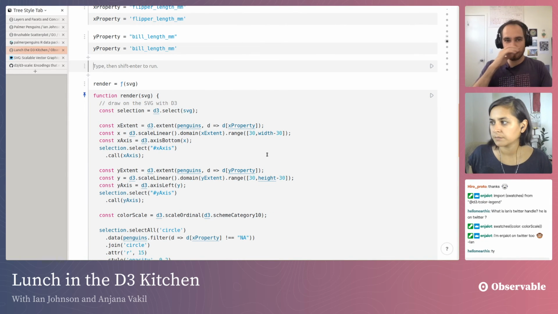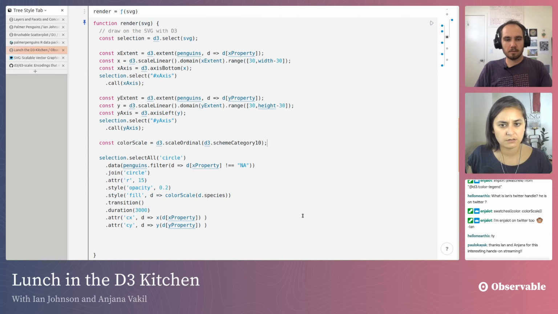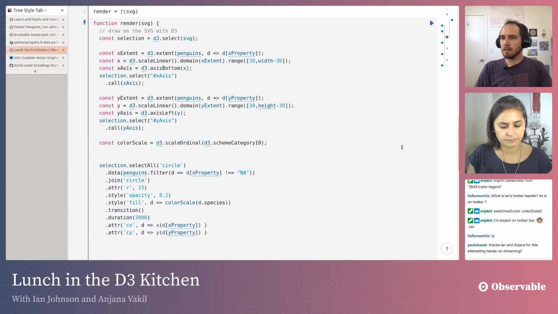No, I would do it in its own cell for now. I think there may be a way you can use swatches, and then I give it an object with color scale. Oh, but that's inside my render function. Right. So maybe I do need to do this in here. Yeah. Is that okay? I think it's okay. I think it will.